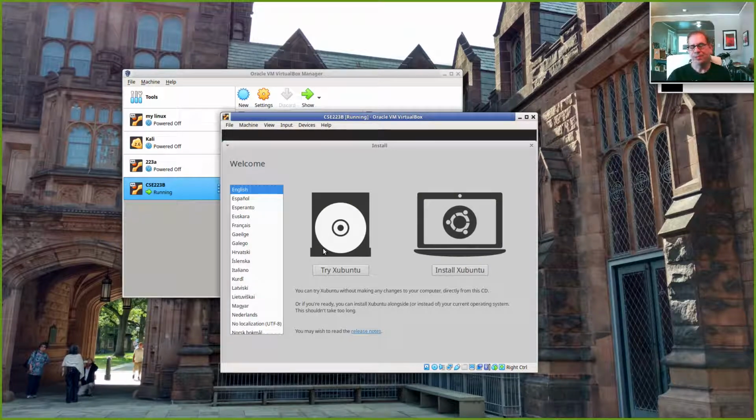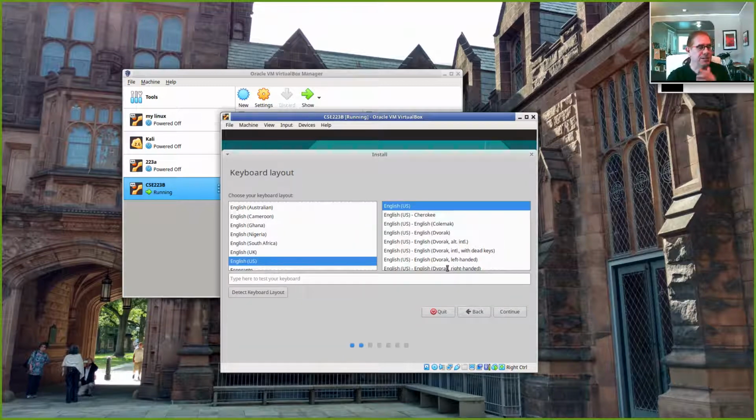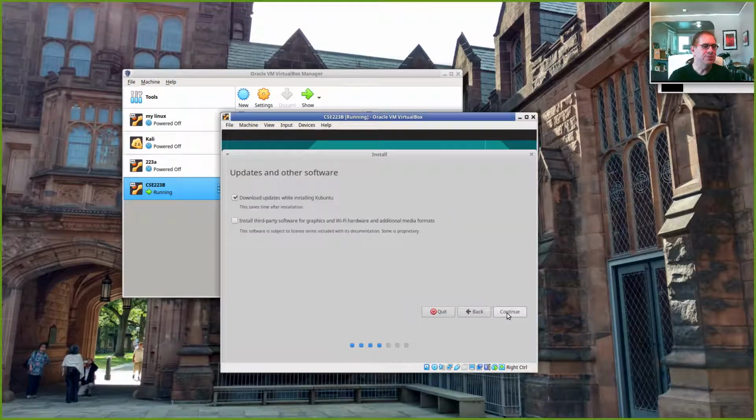And again, open lab tomorrow. You can come in and we can go through this during lab time if anybody wants to, so you can try it out to see if it's going to work. I'm just going to go ahead and install. This takes a few minutes, but it's not too bad. I'm going to go ahead and click through the defaults.